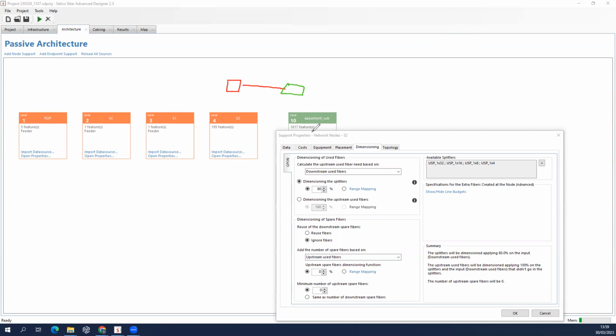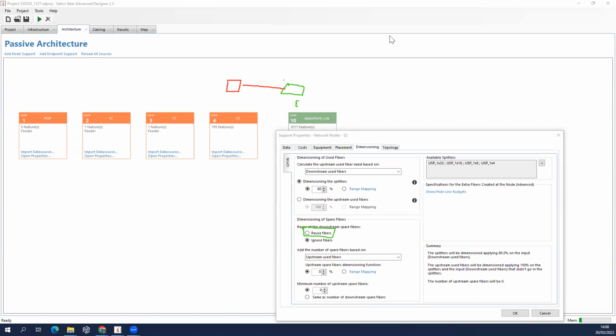So if you have already put some reserved fibers in the endpoints, and here you select reuse fibers, that means that you will take into account the spare fibers that you left for the endpoints. If you say ignore fibers, it's like you ignore the fibers that are considered for the drop, right?